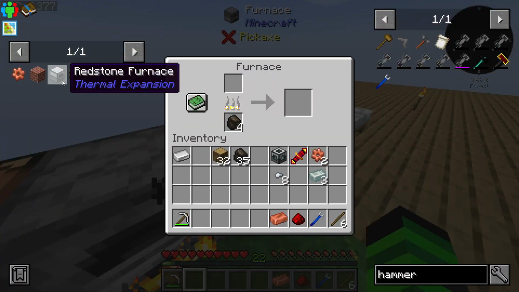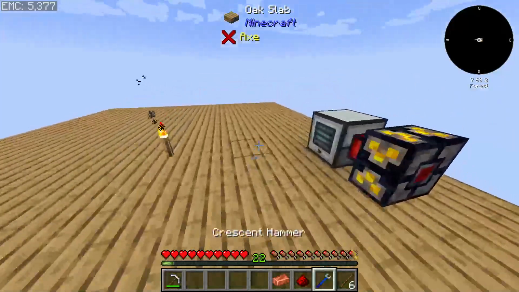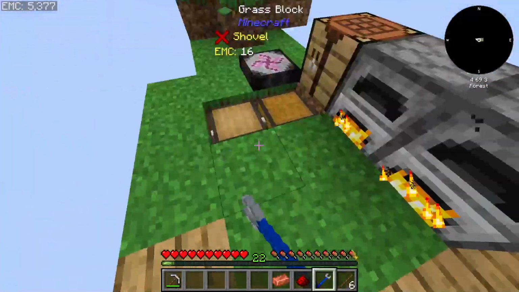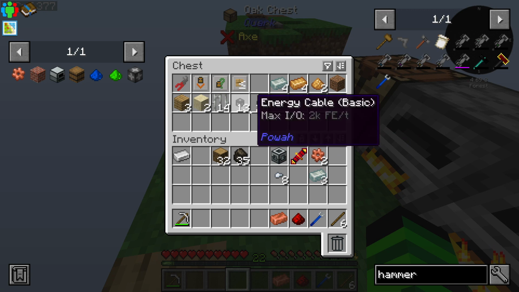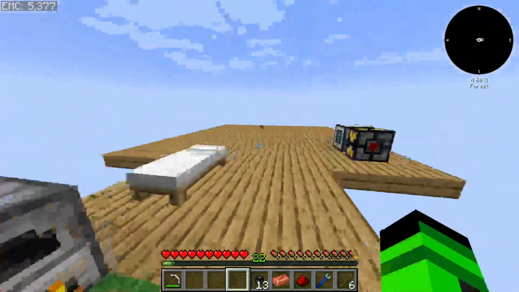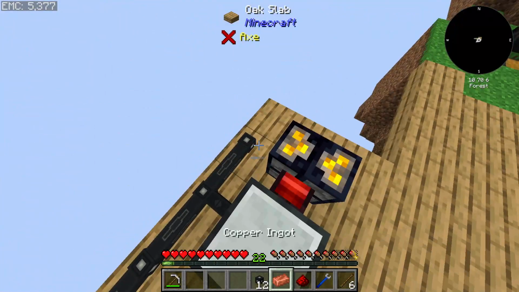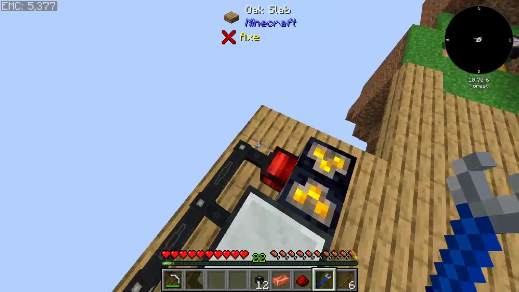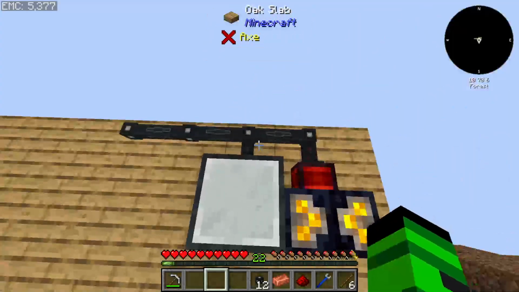Down to 1 iron. Hopefully that's fine. Yeah, that'll be fine. This means that we can, oh, we can spin our chest around. That was the wrong button. We can grab an energy cable, so we don't lose the power that we've already generated, but it will pump it this way.